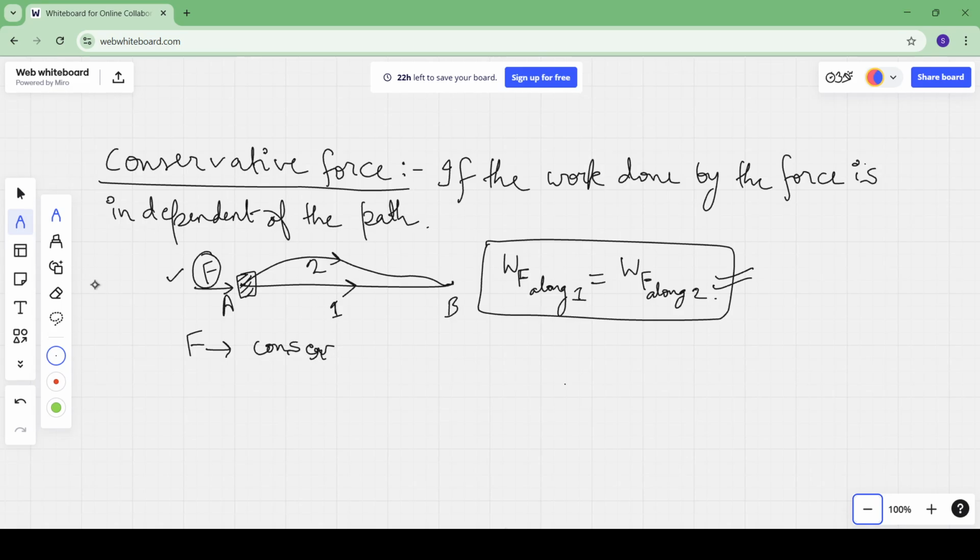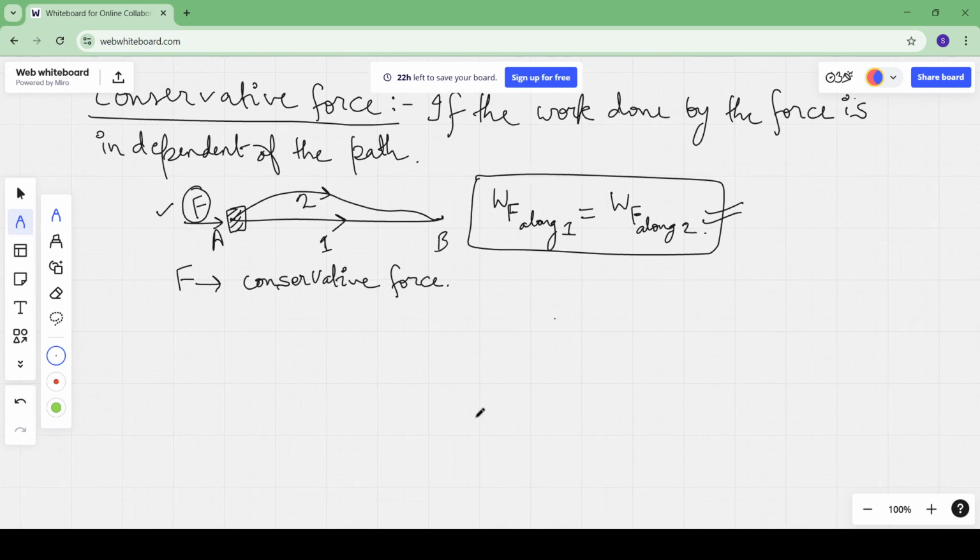So I think you got the point of what I want to tell you. This is the basic definition, or the basic terminology, behind conservative force. Now, why do we need this? In nature there are a lot of kinds of forces. Are these all conservative forces, or are there some which are not? There are a lot of forces which are non-conservative forces, and I'm going to describe that too. First the definition, and after that I will tell you two examples of each.